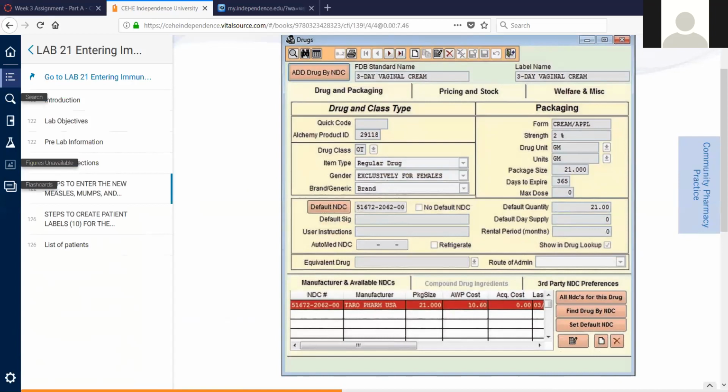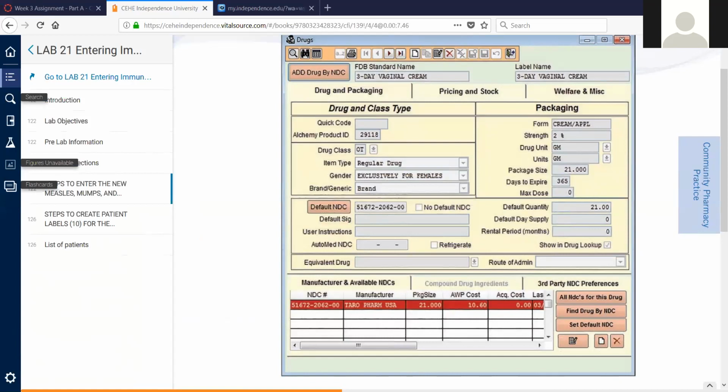Vaginal cream would be gender specific. A prostate specific drug would be gender specific. And then whether it's brand or generic, and generic is fine. We were told that the instructions to the patient were use as directed within 8 hours. So that goes on the label as the default SIG.